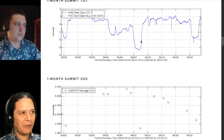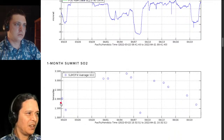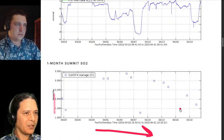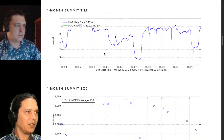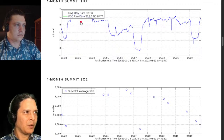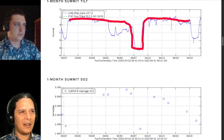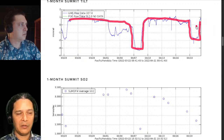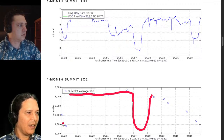I say that because if we look at our last month of SO2 plot from USGS here, once again, tons per day is on the left, and the last month is on the right. At the top I'm also showing the last month of summit tilt at the summit, Uwekahuna, right? For the most part, it's been high. Then we had a deflation-inflation event about 2 weeks ago, and it's been mostly high, and we had this deflation-inflation event that just ended right around now. You can see for the most part, the gas levels have reflected that, being high, fairly consistent, and then dropping down during the deflation-inflation events, then back high, similar for here.